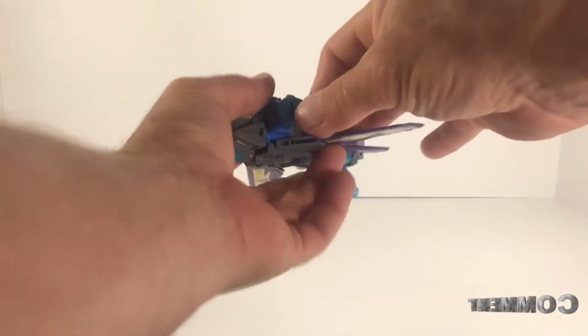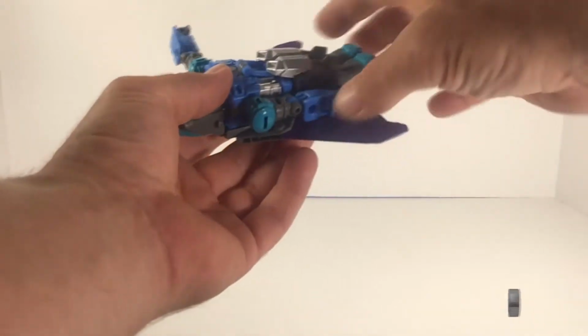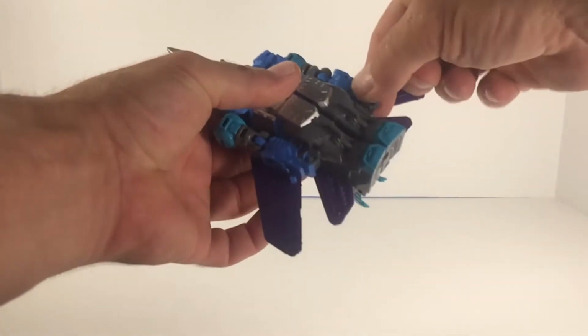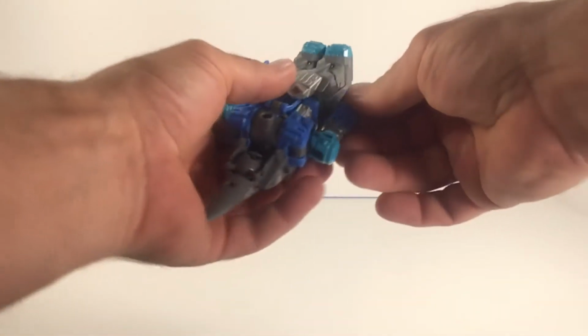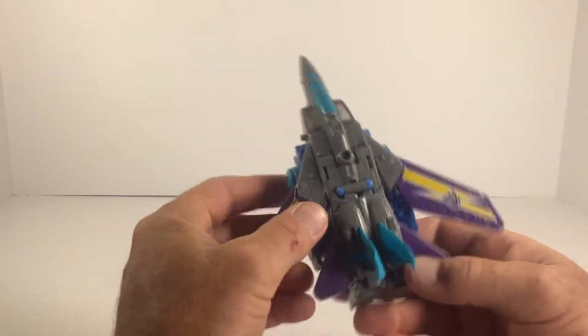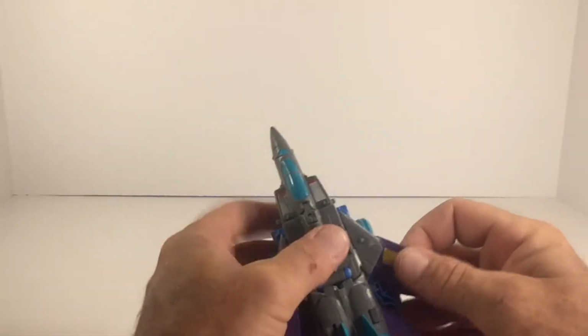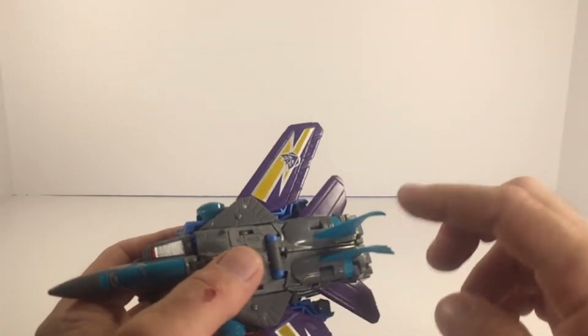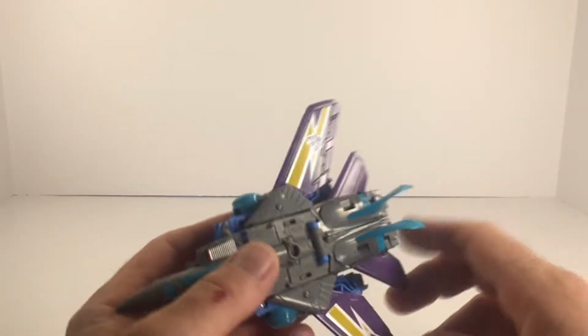Anyway, then you take these little wings, fold them to the back here, just like that. Then the arms, you're going to push them all the way down to the back of the figure here, just like that, and like that. The arm will actually kind of tab into the leg. So that's what you're going to get there, jet mode with this guy. With the weird rubber back wings. Pretty cool jet mode, aside from the little rubber wings on the back. That's the only complaint I have with this figure.